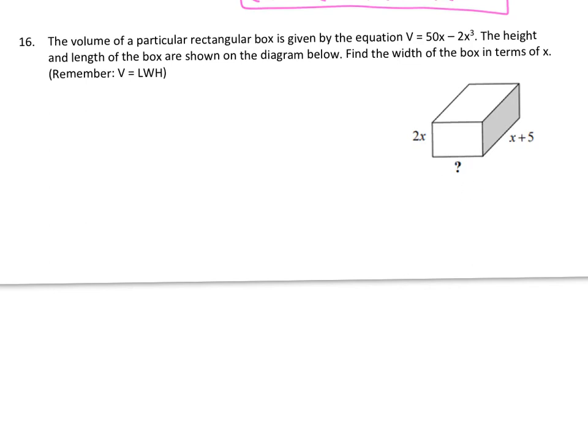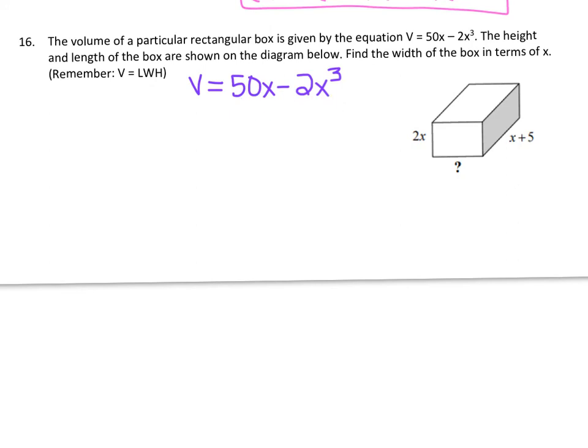Now they're giving us a clue. They said, remember that volume equals length times width times height. Okay, so they also gave us the volume over here, so I just wrote it down real quick. And if we think about it, if volume equals length times width times height, if we were to take this and factor it, when you factor something, right, the factors are what multiplies together to give you that original expression. So if we factor this, we could figure out what times what times what gives us this expression. All right, so let's go for it.